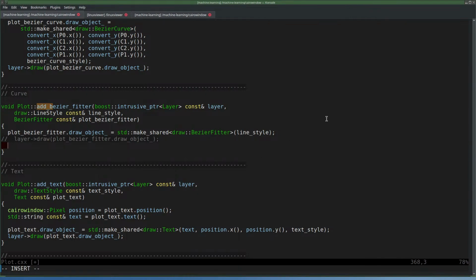And then my mouse buffer is empty. Plot.cxx.